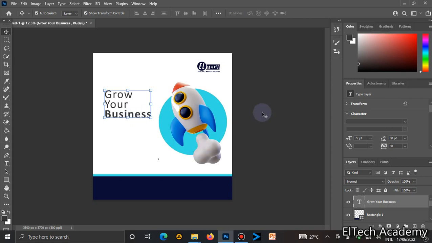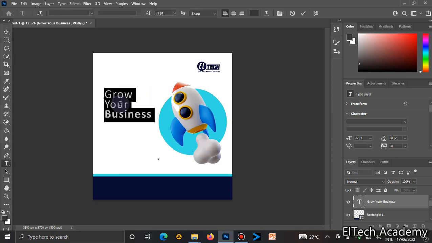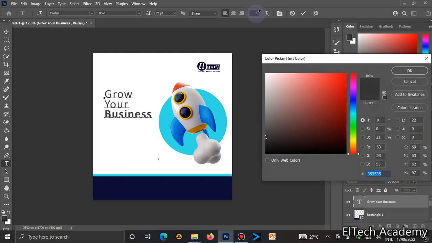Alright, so next thing I will do is I will try and add some colors. I will come to this place, this color here. Let me see if this goes well. Now if you are good in designs, that means you are allowed to play around with colors. But for starters here, all the colors we'll be using are the colors within this image.